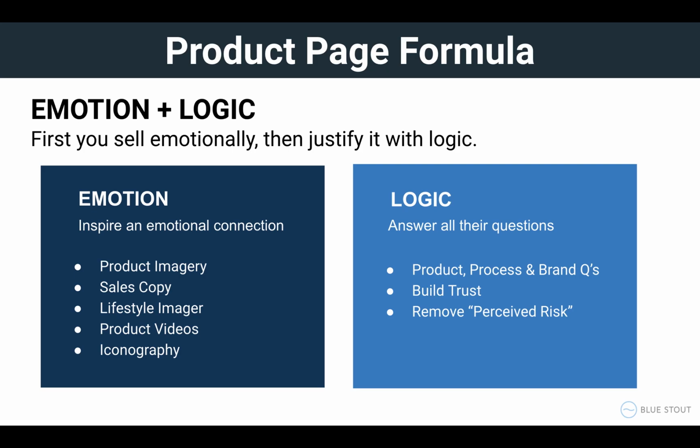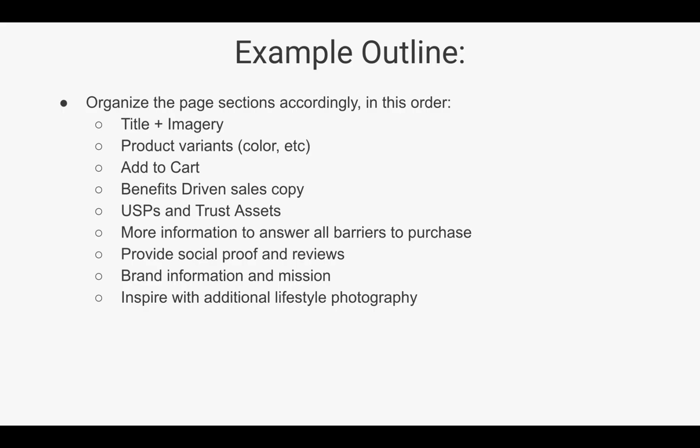So even though you might have policies that are very customer centric and very customer friendly, you're probably not doing a good job of marketing those in a way that's going to help reduce the perceived risk on things like product pages. This is a great example of a way you can take a great customer service policy and flip it into a marketing asset that can be used to reduce the perceived risk of buying from you. So let's talk about some examples in a second. But real quick, here would be an example of an outline of what a product page would look like.